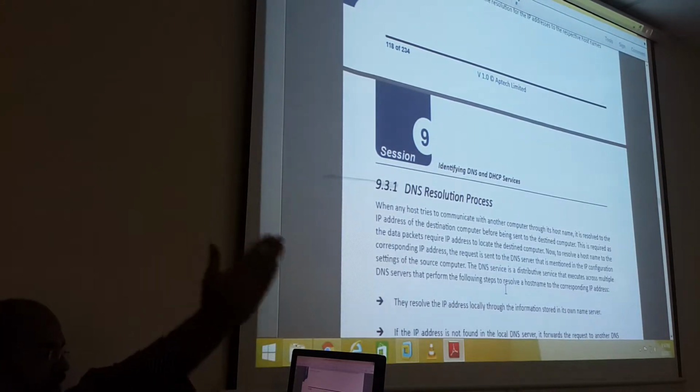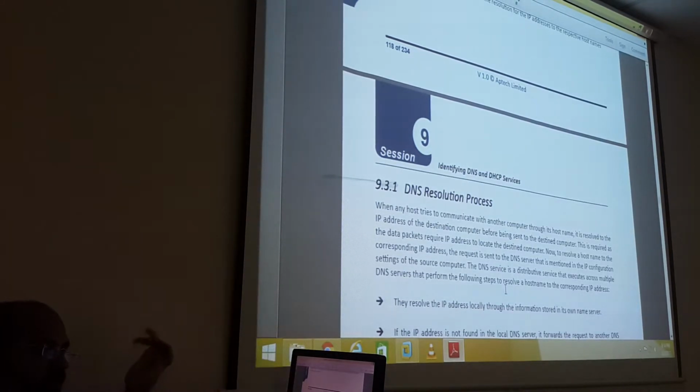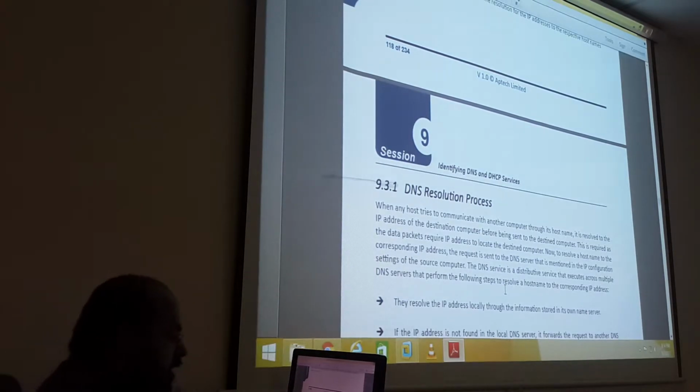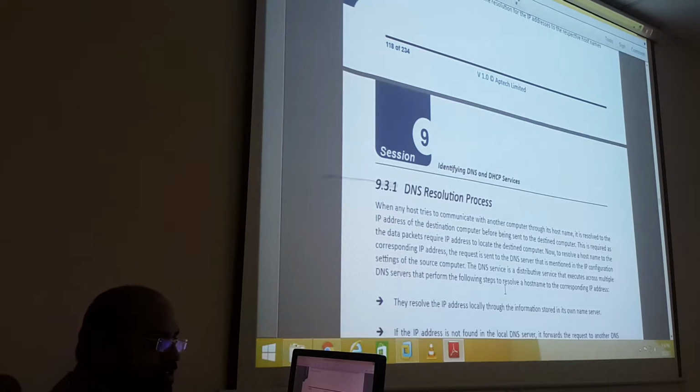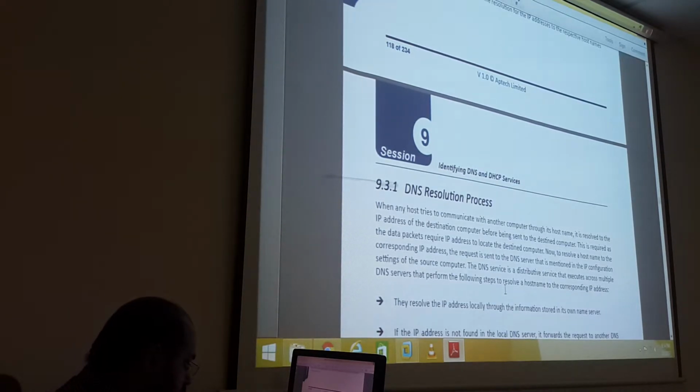The corresponding IP address will be fetched, and all the routers will use the IP address for routing. Now why are we doing this? Because we can't use names for routing. Our IP tables, routing maps and all these protocols use IP addresses, not names, internally for their working. So you have to convert names to IP addresses. But we don't use IP addresses, we use names. We can't remember the IP addresses of all the websites, right? So we use names. That's the point.